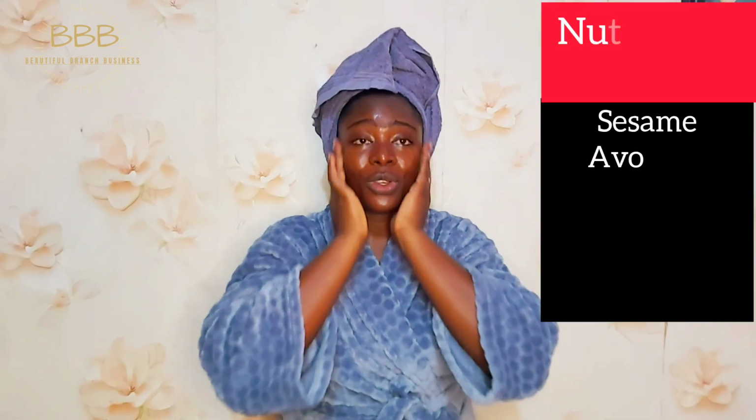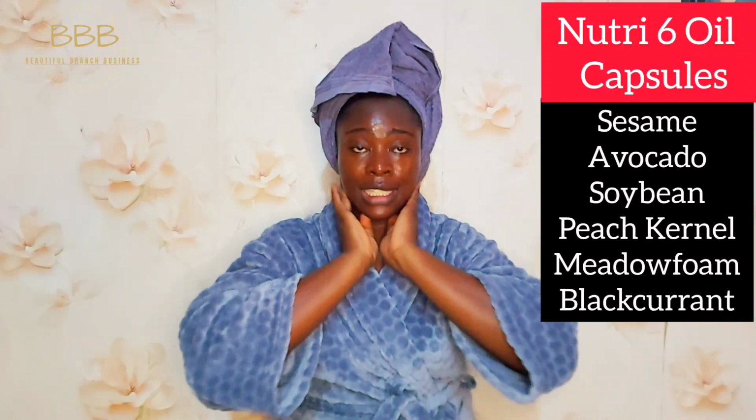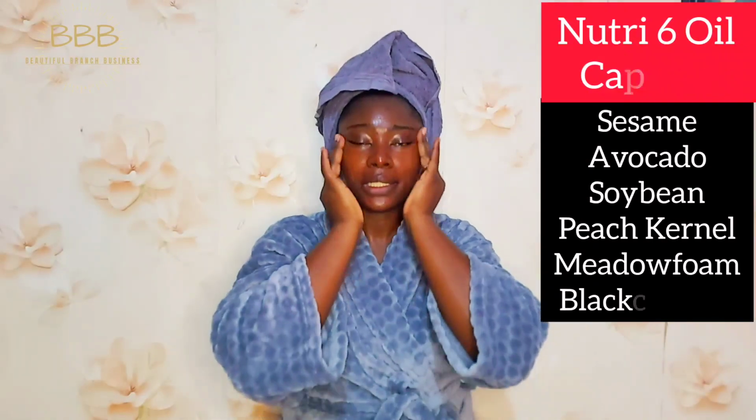The fragrance is heavenly. I love it. So I go down to my neck. Everywhere basically. See, as tiny as it is. I love to do this all over my face, including my eyelids. It contains 6 amazing oils that are really great for the skin. And you're going to see the magic in a bit. Everything is going to go right into my skin, so I'll have to just wait a little bit.